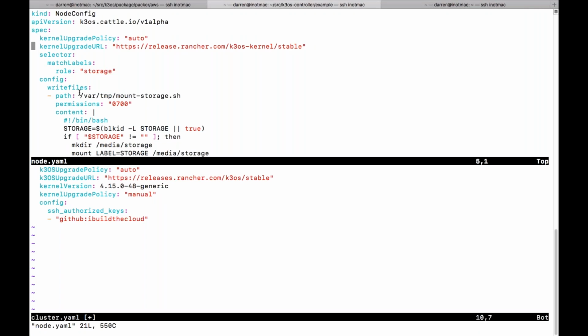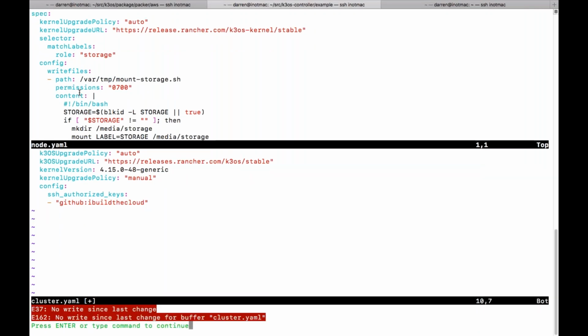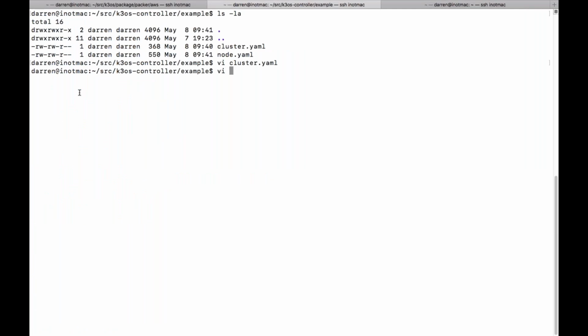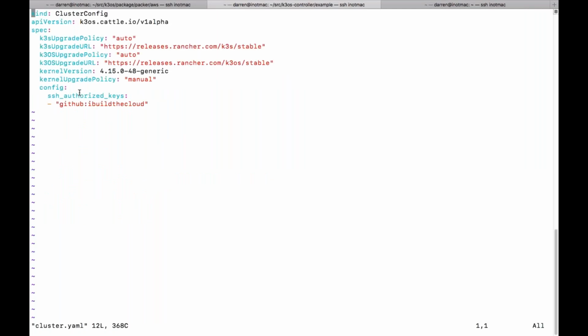Before I get into the node one, let me just talk about this a little further. The idea here is that with the Kubernetes operator, the k3OS operator that runs in Kubernetes, the operator should be able to fully manage the OS, the configuration of the OS, everything.